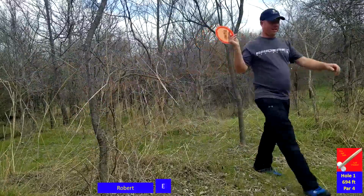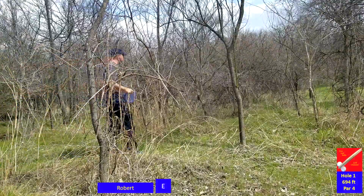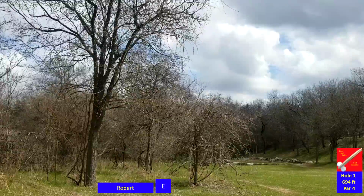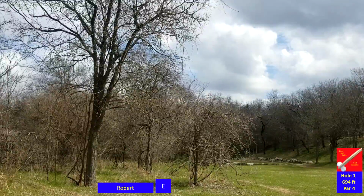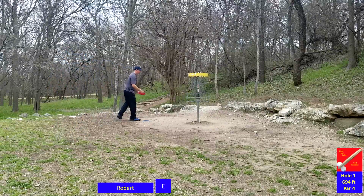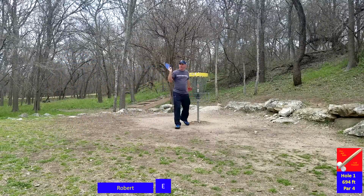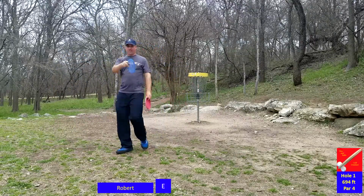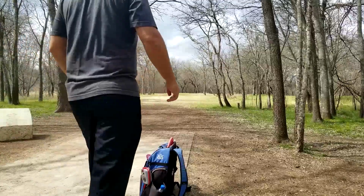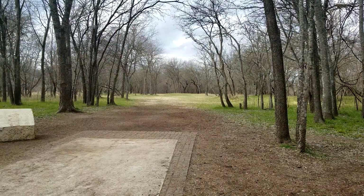Okay, I need a right to left forehand. Fight out. I think I like it. That worked out so much better than I would have expected. I don't really throw a lot of those, and I definitely don't throw a lot with this disc. Good calculations, they work.